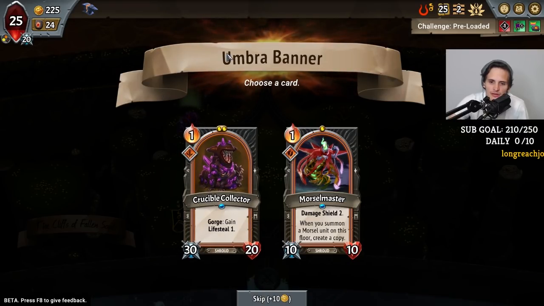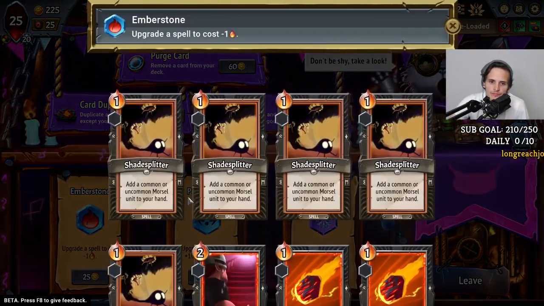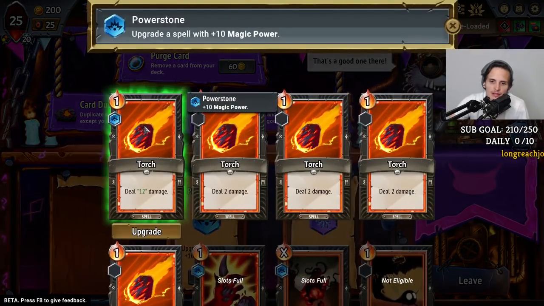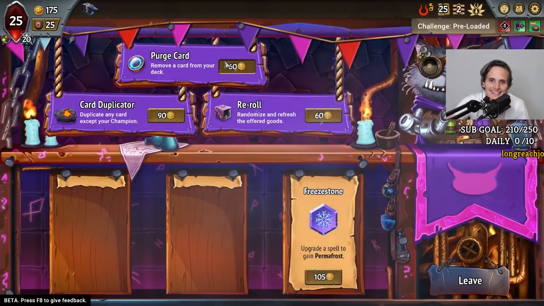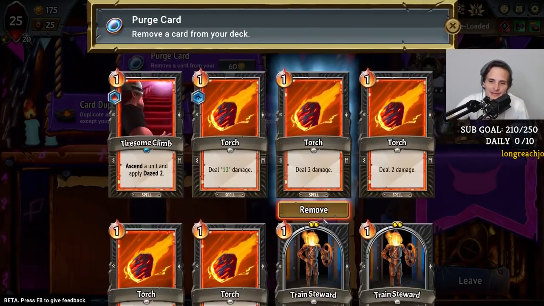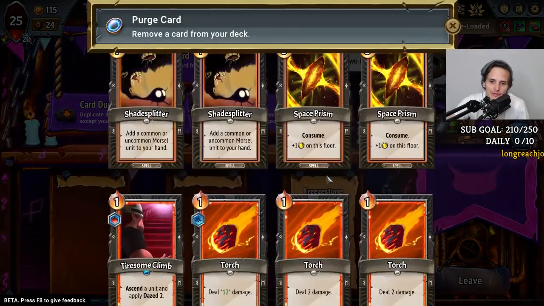A Strength Gorge. A Damage to the Morsel Master. A Cheap Tiresome Climb. A Meaty Torch. A Frozen Shade Slash game. Alright, let's go ahead and get rid of one of these bad boys. And then another one of these bad boys.